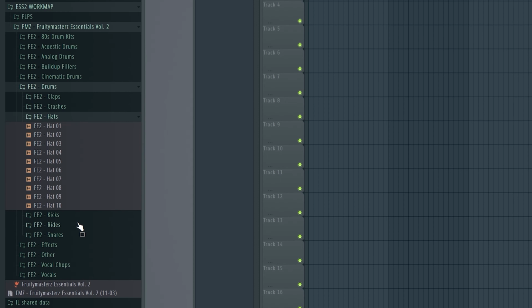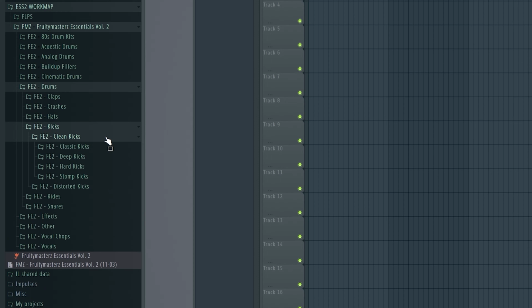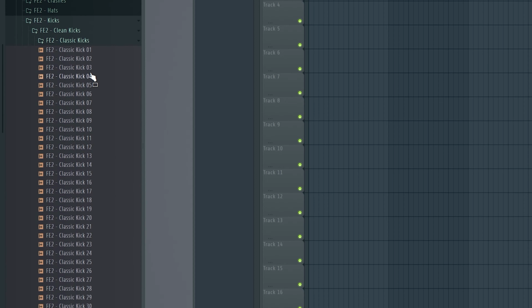But yeah, now let's go to kicks. This is where it gets cool. Now, we have clean kicks and distorted kicks. With the clean kicks, it's actually already quite impressive. So right here we have 4 new folders. Classic kicks, right? 38 classic kicks. Now, let's go buy them. They are all pretty different and unique and sounding pretty great actually.